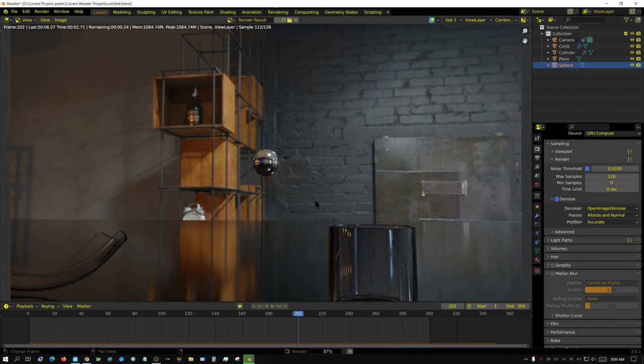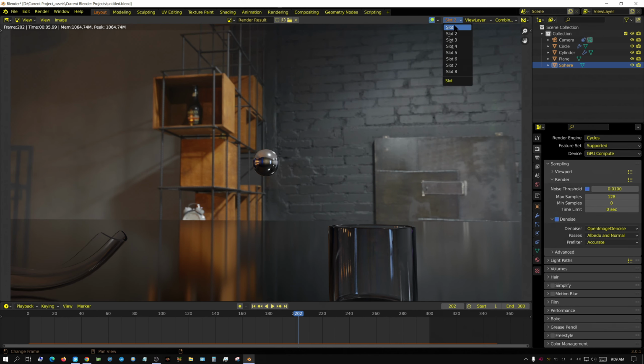Alright, it's not much different, but you can see it a little bit. You can especially see it on the glass. There's a little bit of motion blur, but you're not going to see it on the sphere because the camera is tracking the sphere, so it's everything else that's going to be blurry, but the ball isn't. But I still like it way better with motion blur turned on.